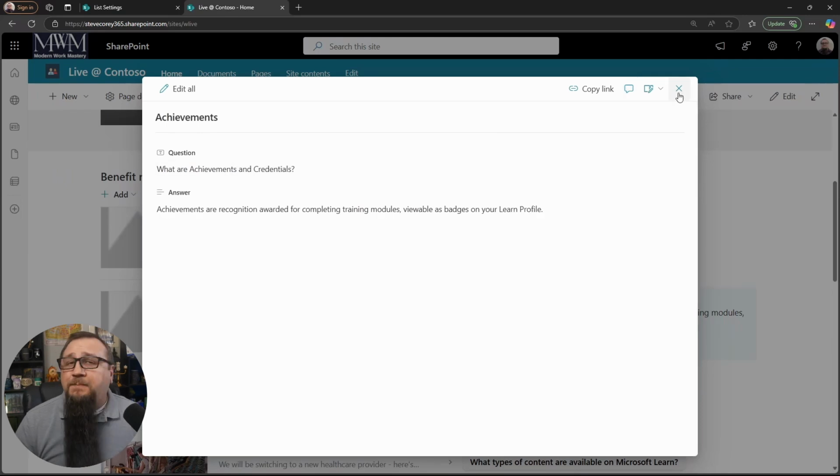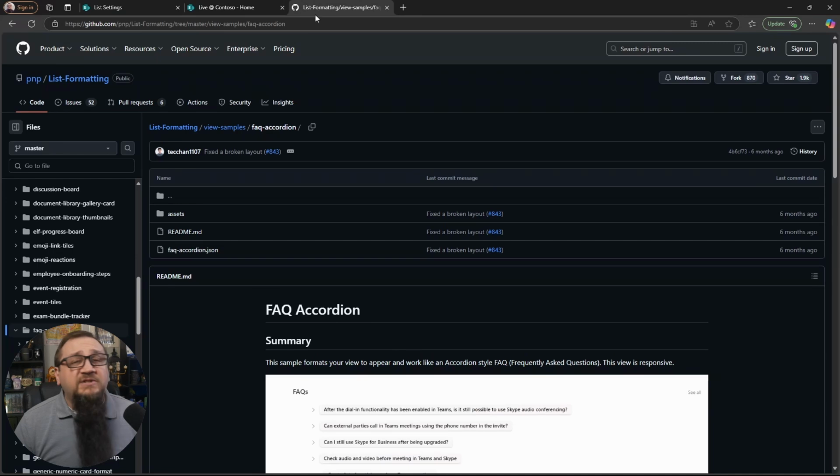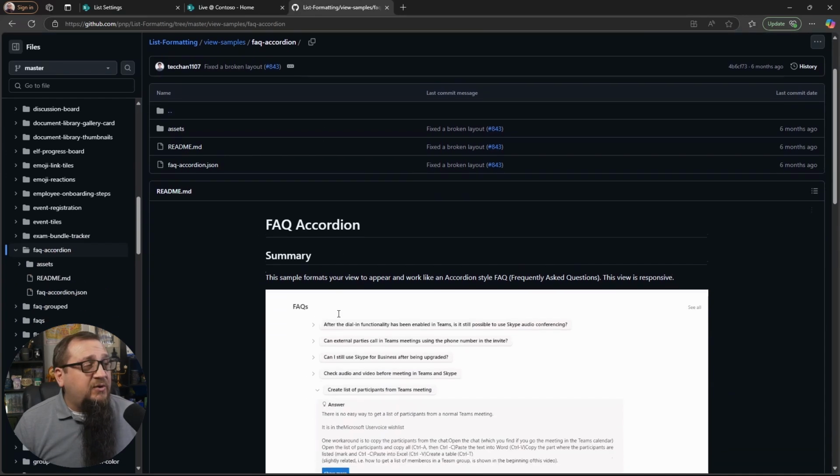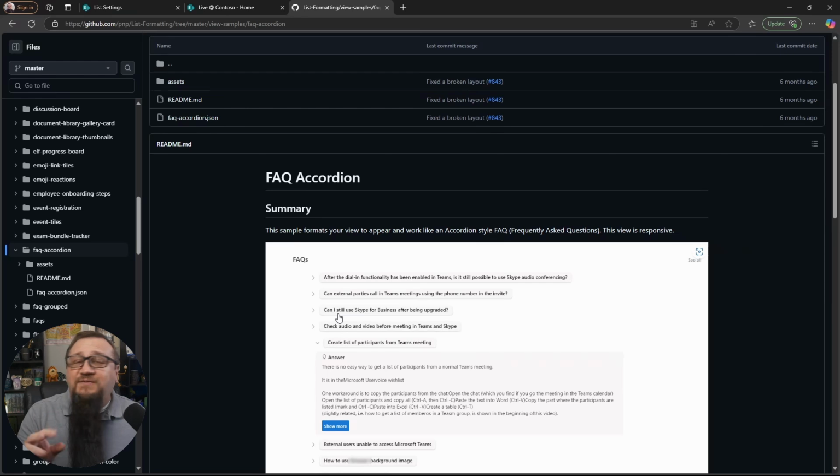So there's the basic system, but where do you get this code from? How does it work? What is it? You got questions, right? I've got the answers. So here is where you'll find this solution at. There'll be a link down in the description below so you can jump straight to that. But don't leave yet because there's going to be some things you can customize on here and I'm going to point those out to you.